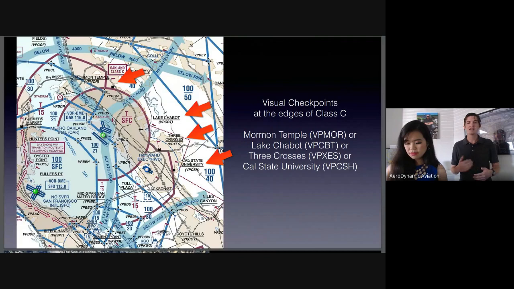For example, when I started working as a flight instructor, I had never done a bay tour through Oakland before. I had always gone up and used these transition routes, but my student wanted to go through Oakland. So I said, okay.